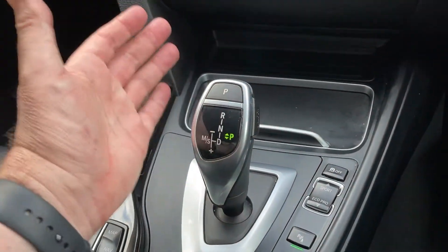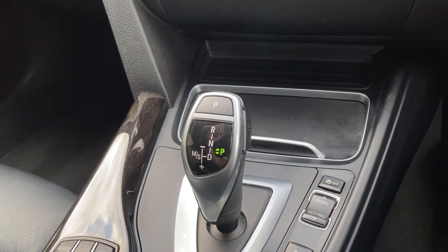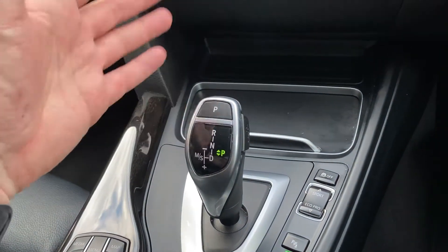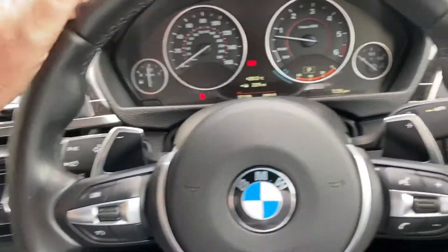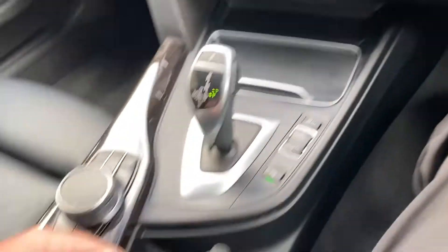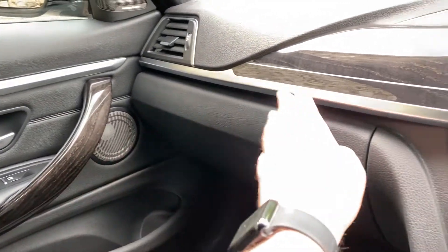It's got a fantastic eight-speed automatic gearbox, with a three-litre turbodiesel engine up front driving all four wheels through this gearbox. You can leave it to sort itself out, but if you're in the mood to play you have the option of changing gears manually using the paddles mounted on the steering wheel. There's also a manual handbrake on this car, and the trim is a very dark wood with a pearl chrome finish — it looks very smart.